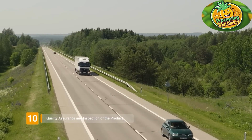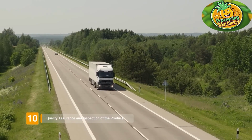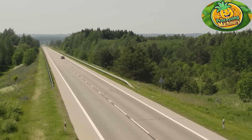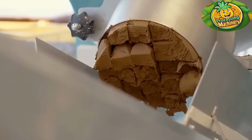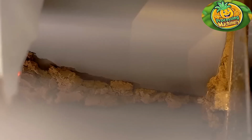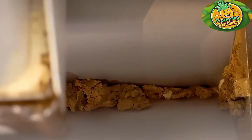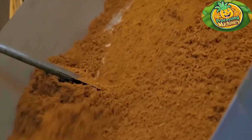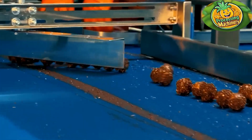Before being distributed to retailers, each batch of chocolates produced by Ferrero Rocher is subjected to a stringent inspection process. This is because the company takes great pride in producing chocolates of a consistent and high-quality taste. An advanced artificial intelligence system will perform a final inspection to look for any visual flaws, such as cracks in the chocolate coating, uneven distribution of hazelnuts, or imperfect wrapping.